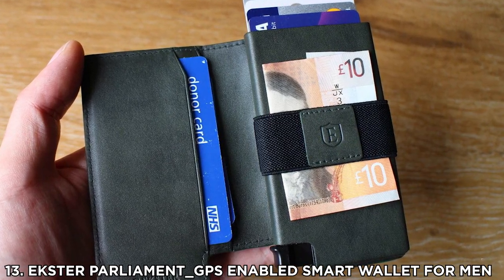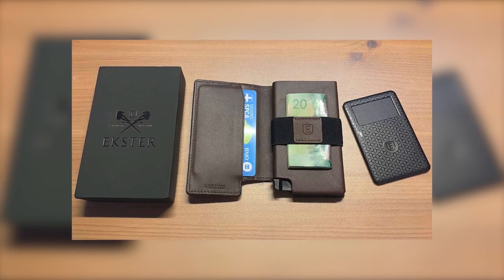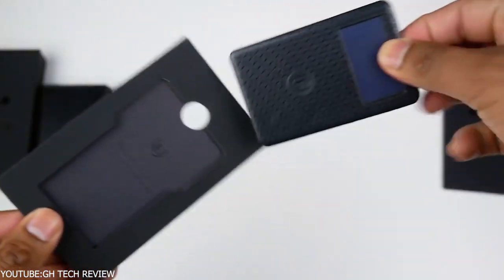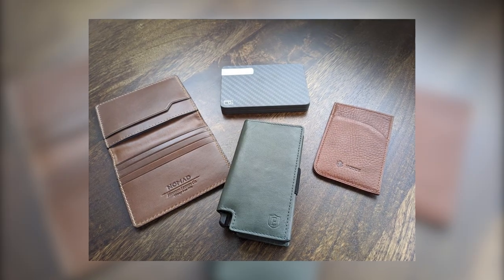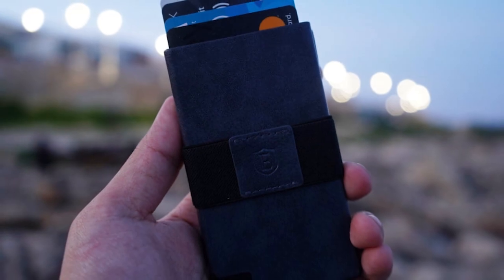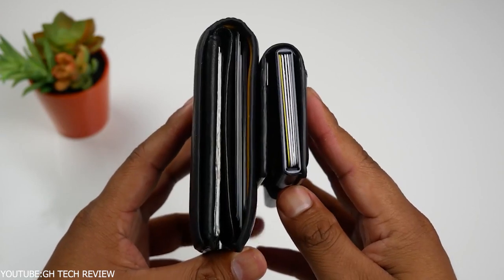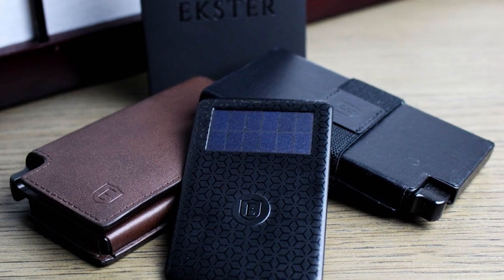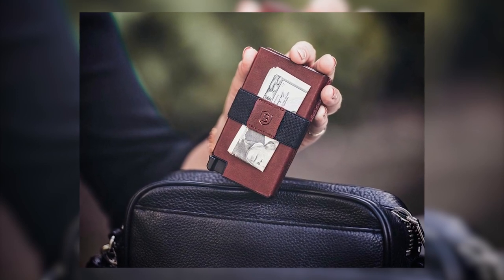Number 13: Exeter Parliament, a GPS-enabled smart wallet for men. As technology continues to evolve, so do the accessories around you. A few years ago, men's wallets could only carry cash and cards, and it was easy to lose them. But today, wallets have become so smart that they are GPS-enabled. The best thing is it costs well under $100. What sets this product apart is its attention to detail — all features are designed to streamline accessing your money, starting with the card holder. The 0.3-inch-thick card holder is surprisingly thin, bend-proof, and has RFID protection built in.